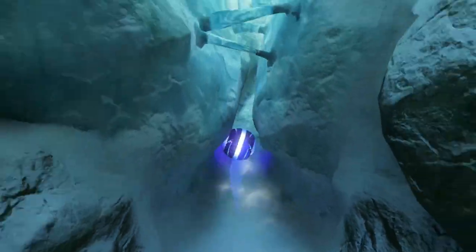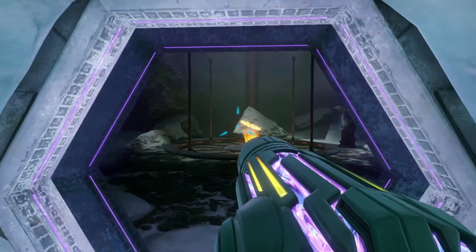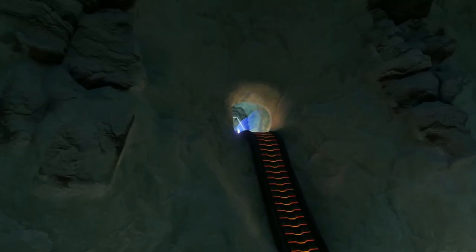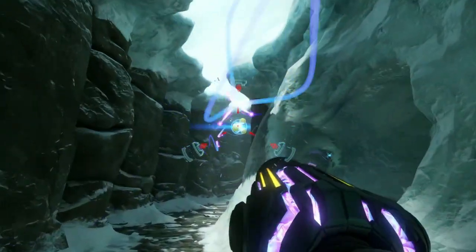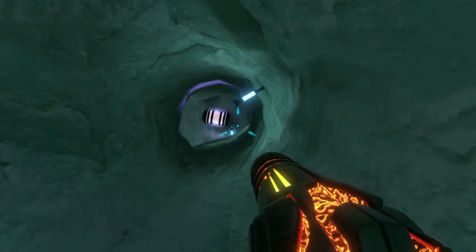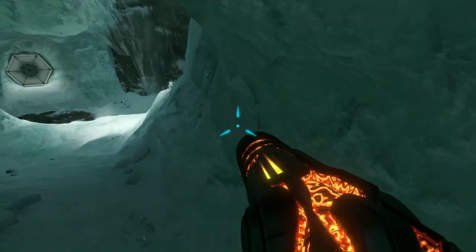Okay, this way now. Maybe you go in a circle, maybe that makes sense. We go north through this door here, get our last energy tank, and then we go to the pirate base. There's at least one artifact in the pirate base. I'm not so sure of any other item though. Ah, there we go. Energy tank acquired. Nice. Okay, that was the last one in this area.